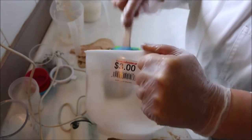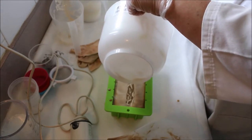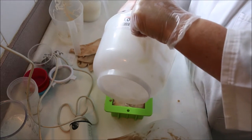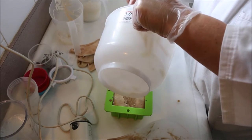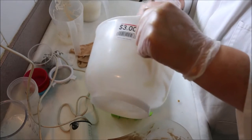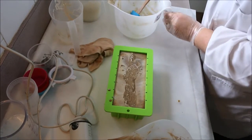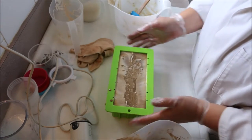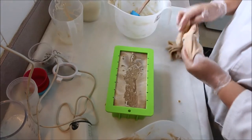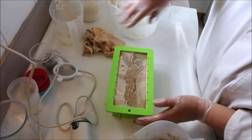I've done a coffee soap before and I actually put coffee grounds right through it. My friends and family love it. The coffee grounds through the whole soap is quite rough — it's great for exfoliation. And it smells great. The recipe I used was a Castile so it was very moisturising. But this one has got oatmeal in it so there's a little bit of exfoliation, it's a bit gentler I think. And I'm even going to put some sort of mica line on the top before I pipe, so there will be a bit of coffee grounds there and a little bit of exfoliation as well.